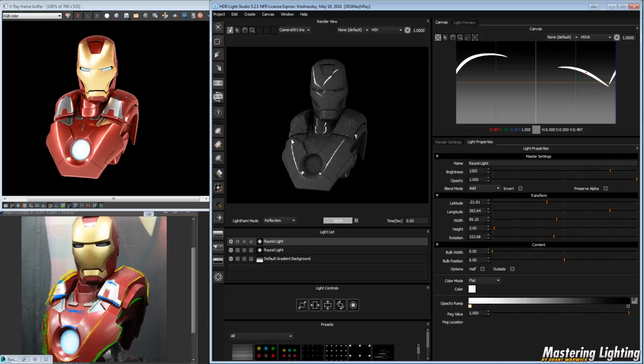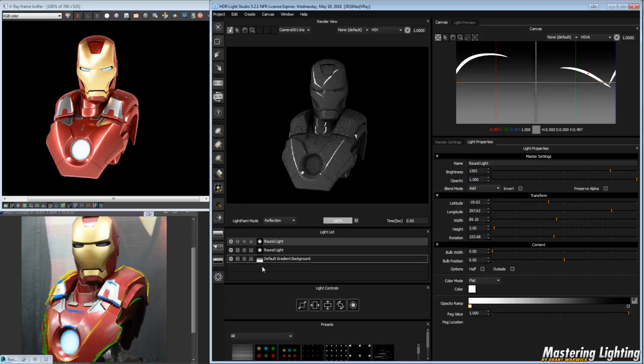I'm going to leave the light on the lower side of the suit because as I go up higher, you'll see it starts to create a bit of a wobble in the surface. To keep things as thin as possible, if I just go under that little bit, it's still wrapping around, but it's keeping things more simple on the suit itself. We're getting nice highlights up on and around the neck, but also you can see now on the head, because we're trying to get things matching symmetrically here, everything goes out of whack. So you should pretty soon be able to understand why I do things this way.